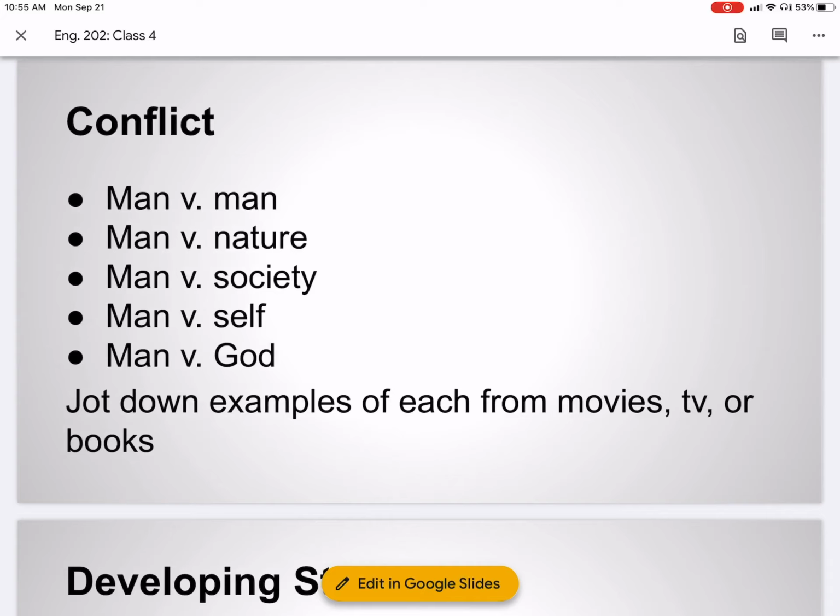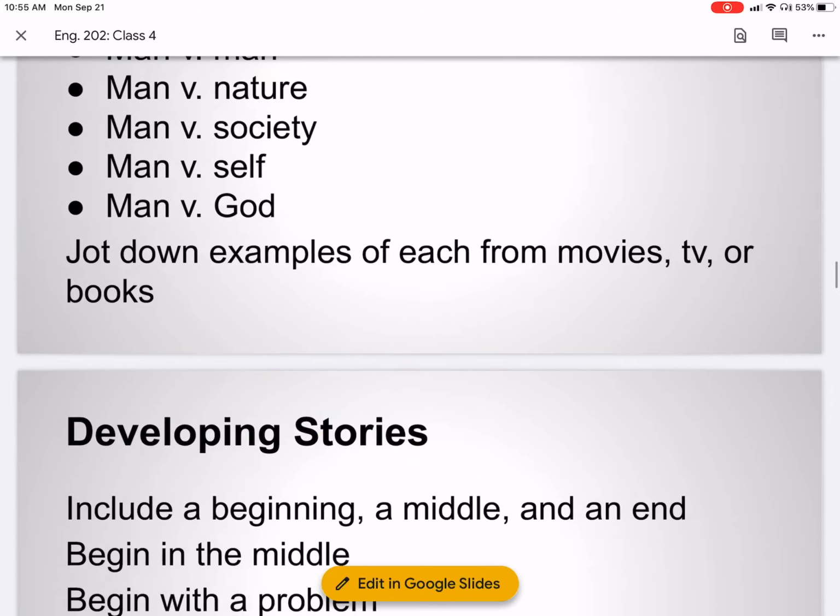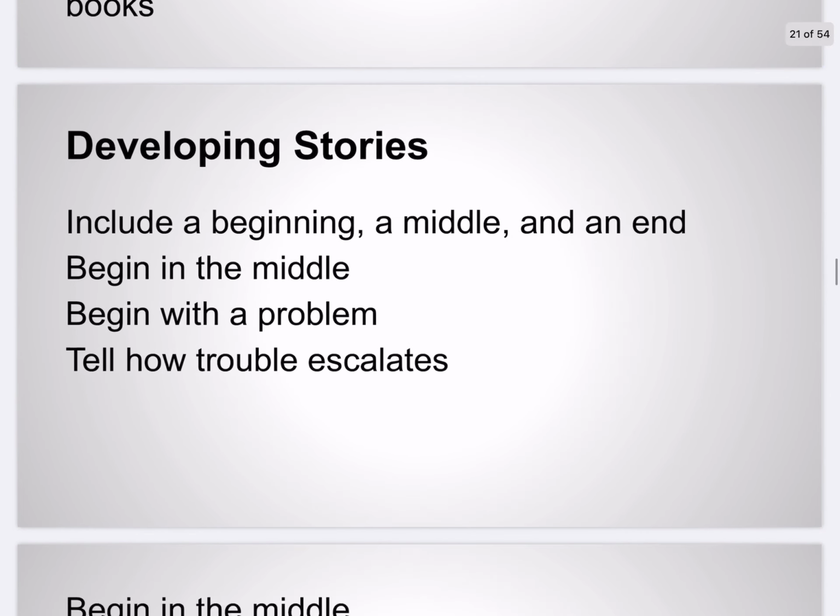These are traditional conflicts that, someone once said there's only 7 actual stories, but everybody's been telling them in different ways forever, right? There's only 7. Some people say 5. Anyways, you remember those from high school. I'm not going to get into them, but they're everywhere. When you're developing your story, make sure that you have a beginning, a middle, and an end of some sort.